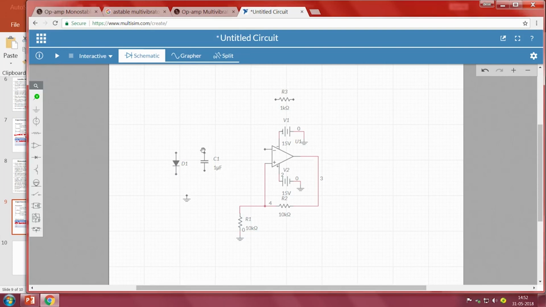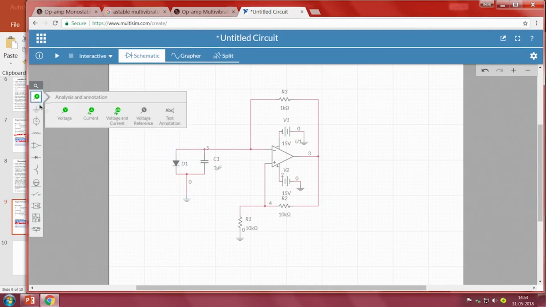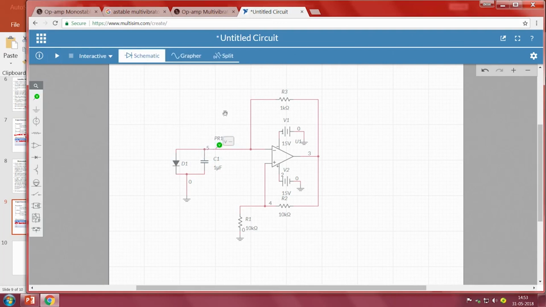What is the next one? We have to connect the RC charging and discharging to our output. So, I am going to this part, I will connect from here to here, and the diode also has to be connected. So, this part of the diode I will connect here. So, our circuit is done. Now, I want to measure how the capacitor charging and discharging behaves, since we have a diode, and the output voltage.